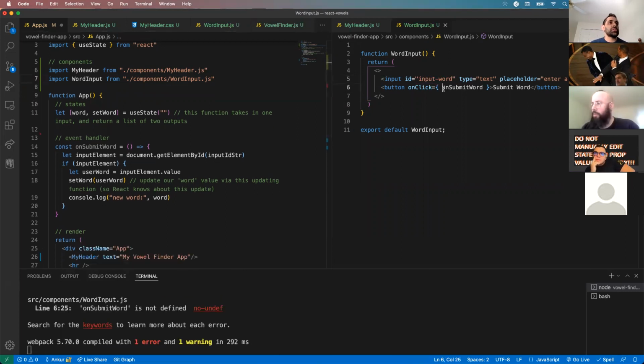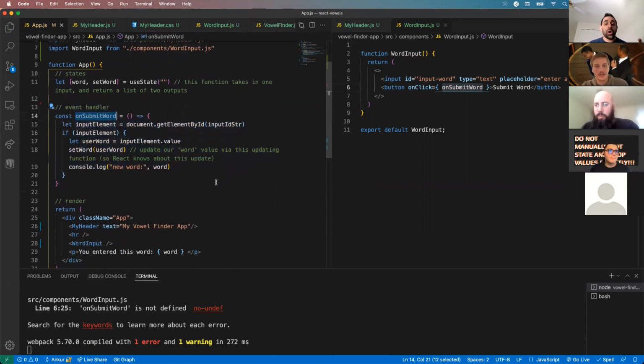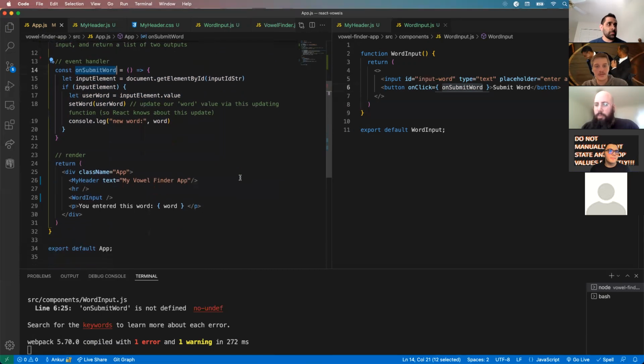But we still don't know what onSubmitWord is. That exists in our parent component. So we need to tell our child component, hey, this function exists and you can have access to it. But there's no automatic way to do that. We need to manually tell WordInput a function to call when the button is clicked.